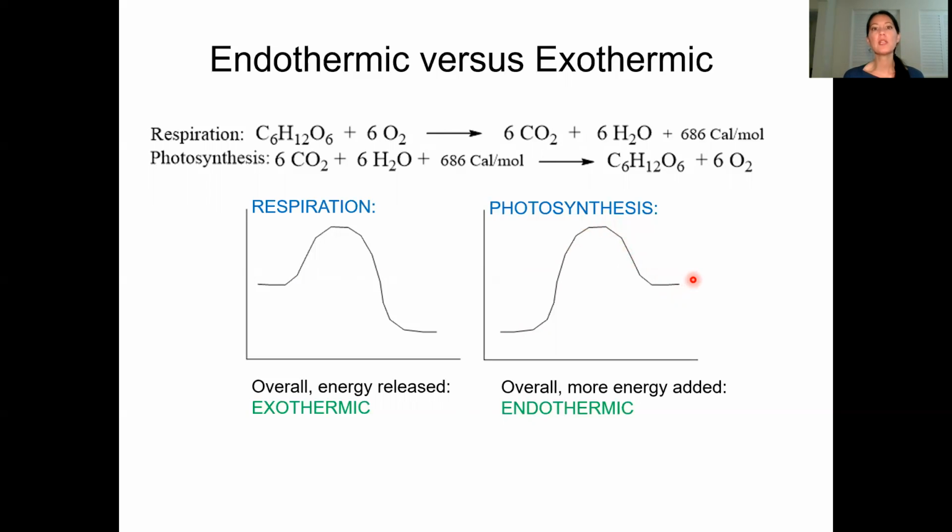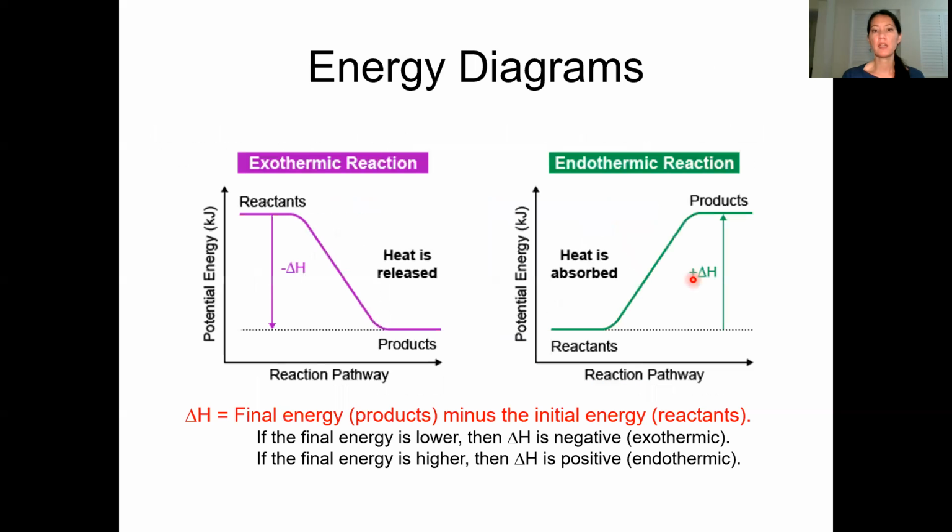Okay, so just visually be able to recognize, just by looking at a curve, the difference between endo and exothermic, and then also how to calculate delta H's. So I could show you that here. Here I put exothermic on the left, so potential energy increasing as you go up, but the reactants here are high in energy. When you get down to the products, heat is released.